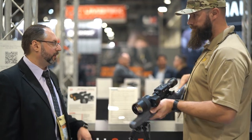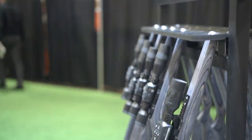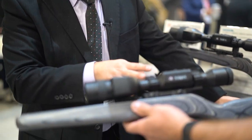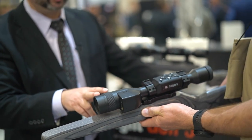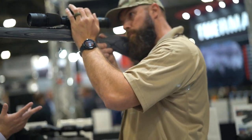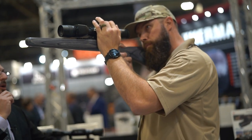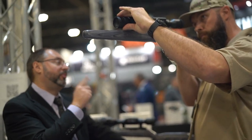The 5-series also includes a new X-Sight 5. Same platform and similar form and function, with better battery life — about 14 hours. It comes in four versions: 3-15x and 5-25x, with or without LRF ranging up to 1,000 yards. It has the same features as the X-Sight 4K Pro plus the reticle editor. The sensor is 30% better resolution than the previous X-Sight 4K Pro model.